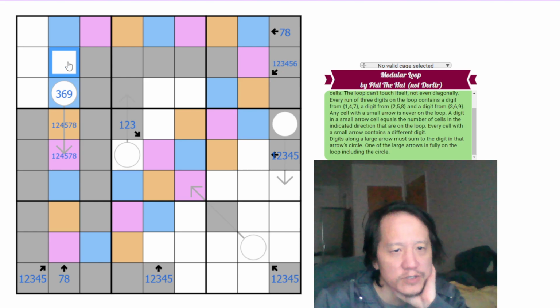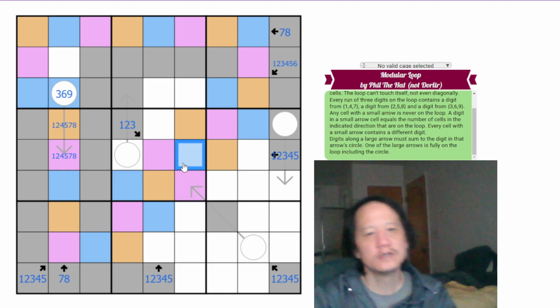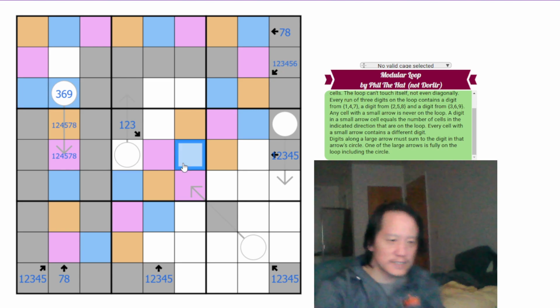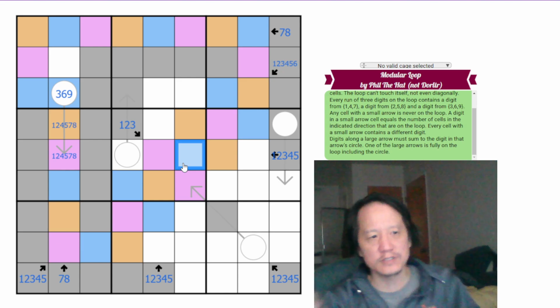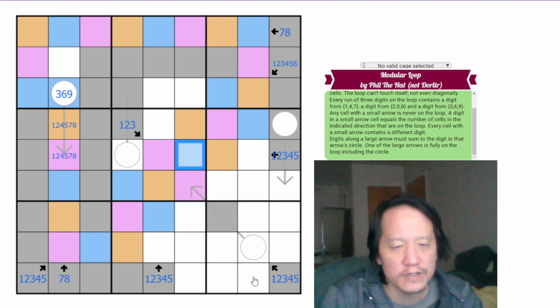This can't be orange because then you have blue, orange, blue. So we try to make that orange. This would be pink, and then there would be blue, blue. What? Ugh! This is annoying. I know I'm missing something right now. I know it's a small thing. I don't know what it is, though.